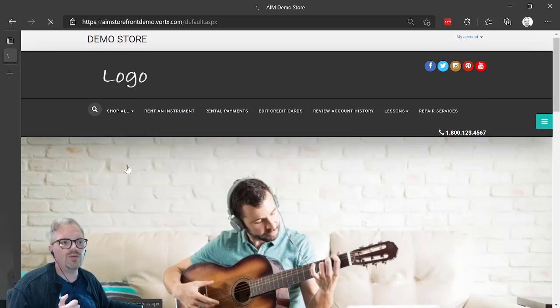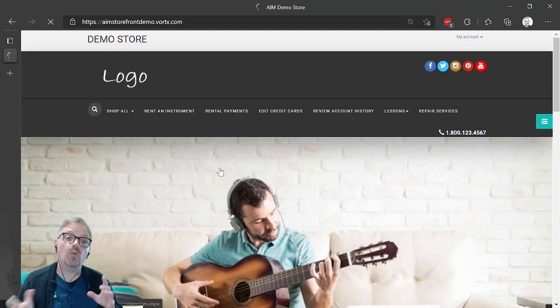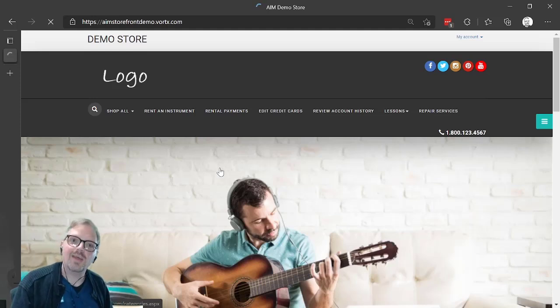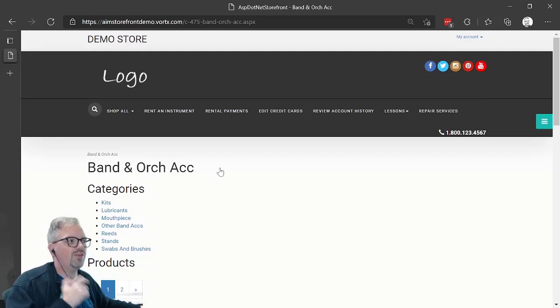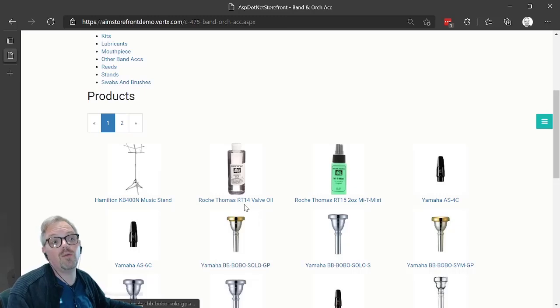Let's go to the band and orchestra category. So when we go to that category, let me actually try clicking on that again. So there we go. Now I see the wheels churning there. What will happen is this will display not only whatever web categories are within that category, but also any products that you've assigned to that web category. And of course, my system's running a little slow since I'm broadcasting right now, but here we can see the categories that are sub to that, as well as the products that are within that web category.